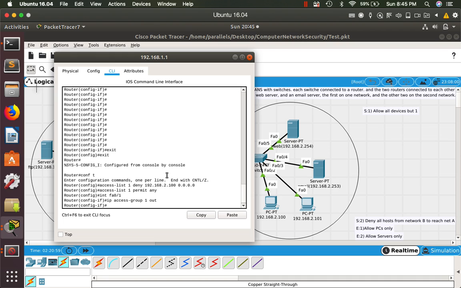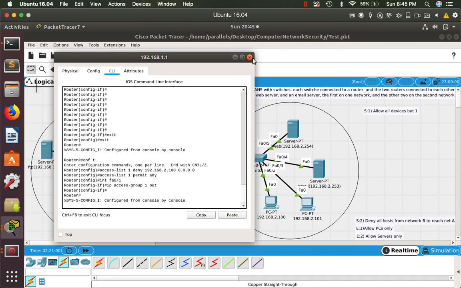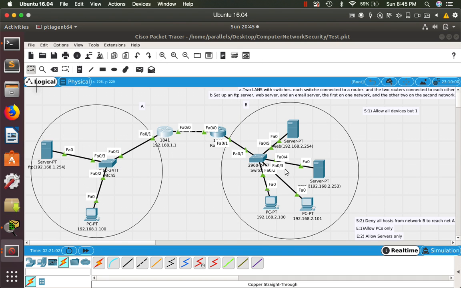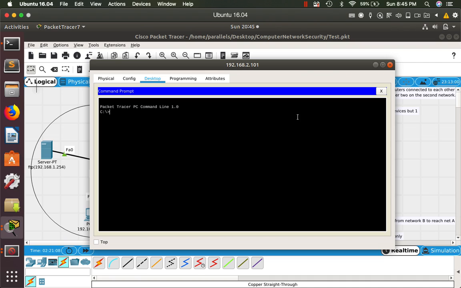Okay, so if we test our scenario, all these should be reachable except for this one, as we saw a minute ago. Let's first check this one, 192.168.1.100.